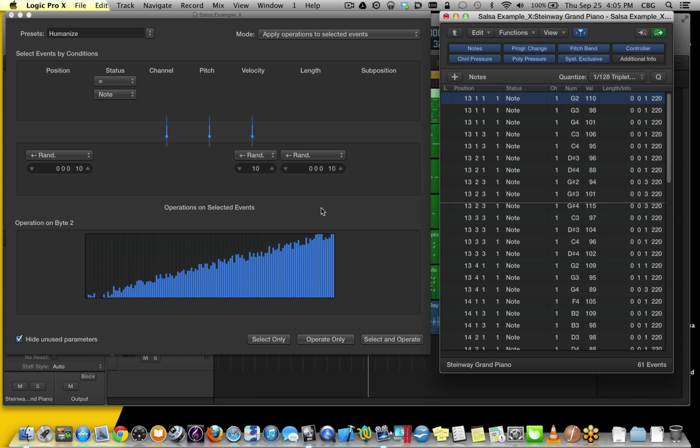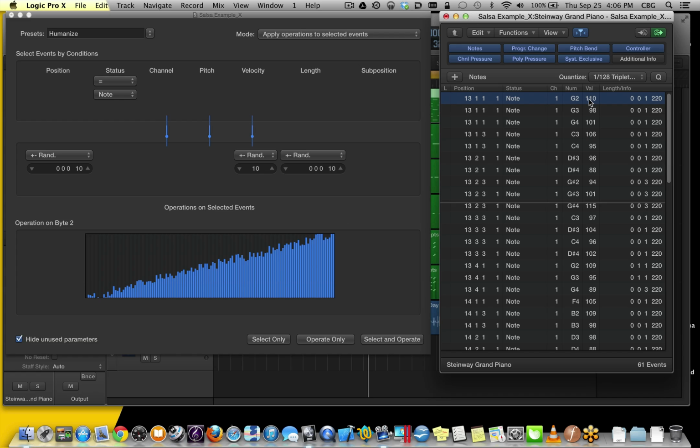The length is basically the duration, how long that note is held. And so that's going to add or subtract a value up to 10 ticks in either direction to the length. Now the velocity will also have a random value imposed upon it. So it's going to add or subtract up to 10 points in either direction.